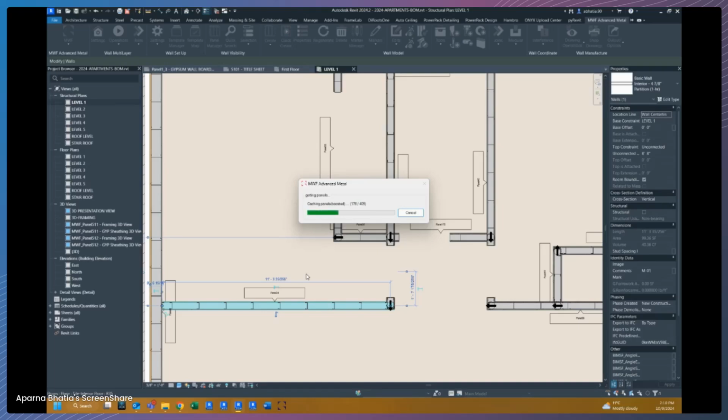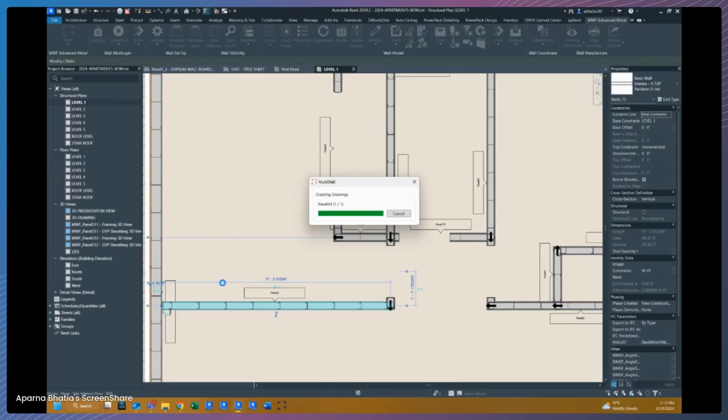Give it a second. So what this will give you is, at the moment when you're creating your shop drawing, it will run your schedule label, it will run distribution on your panels, and then it will give you a nice little table with your studs and your lengths, that are the sizes and the lengths of your members.